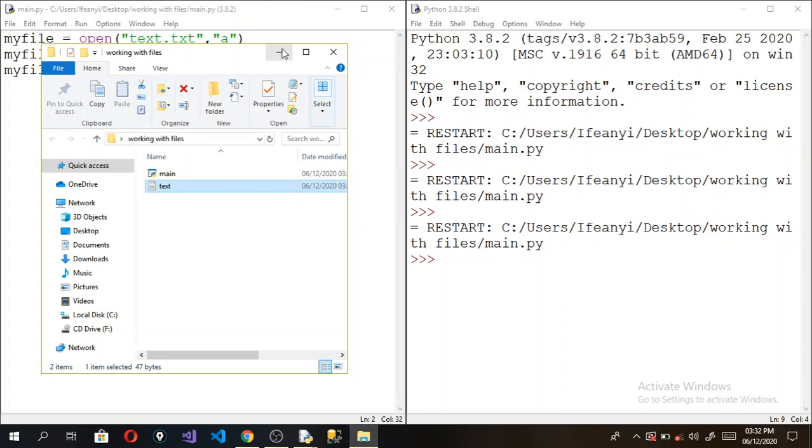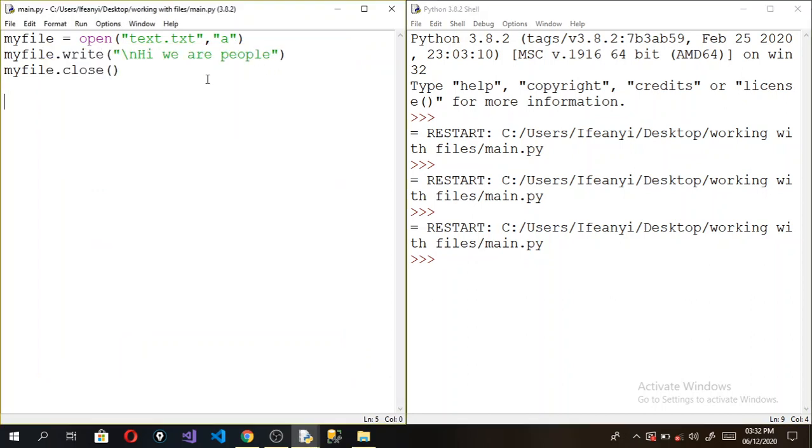Now another mode you can add, once you have a mode here, is b, which opens it in binary mode. Binary mode is basically for reading things like pictures and other files that are not text.